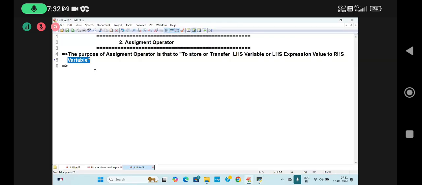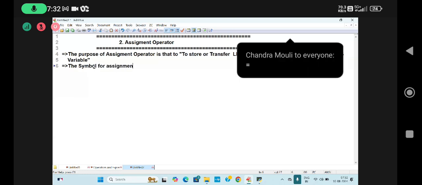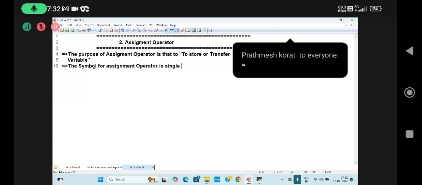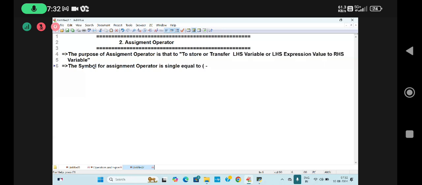So here we are learning the symbol for the assignment operator. The symbol for the assignment operator is single equal to. You have to pronounce it as single equal to. I'm writing the symbolic notation in the bracket.